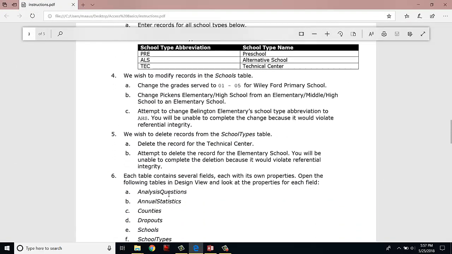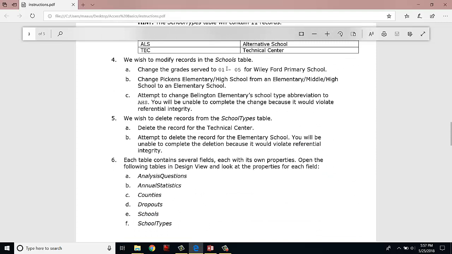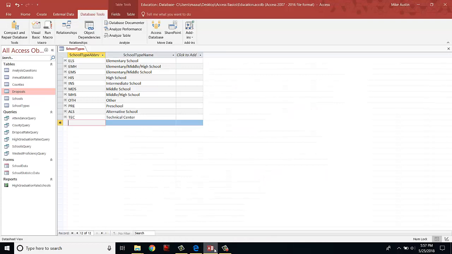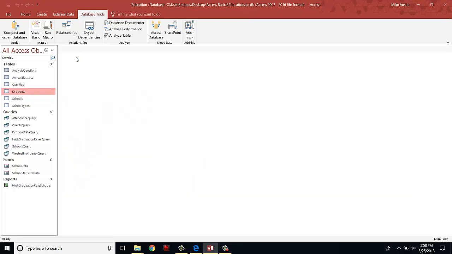So the next thing is we're going to modify records in the schools table. But first, I'm going to right-click over school types and click Save. And then I'm going to right-click again and close out of the school types table.